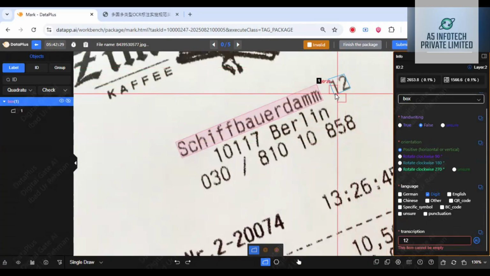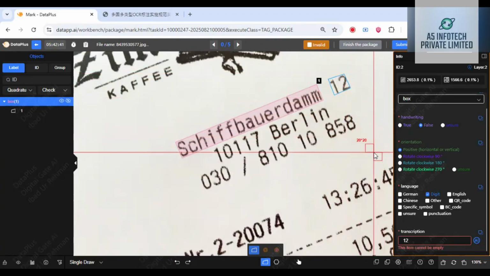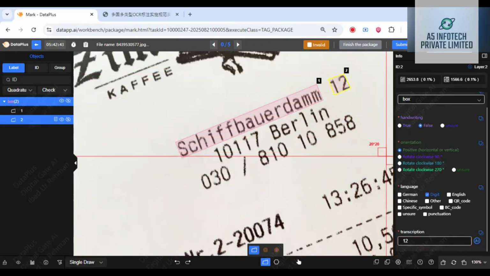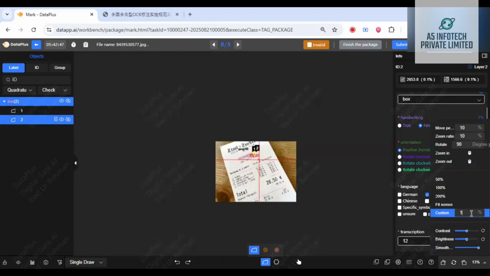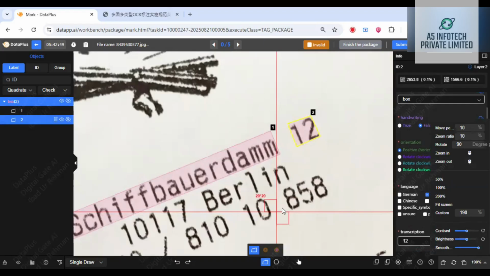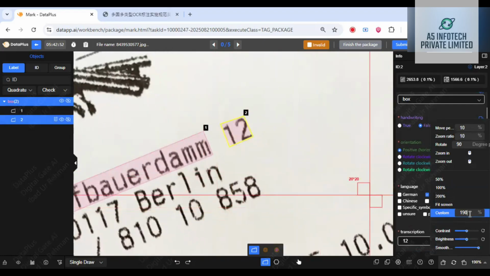Now I can see that there are some corrections. Here you can see that there is an extra gap, so I'm going to adjust it. And here as well, you can see that the text is being cut off. So I'm going to zoom in a bit like this to make very precise boxing.